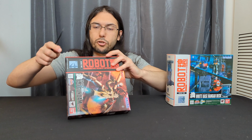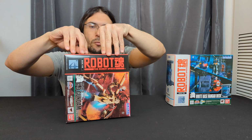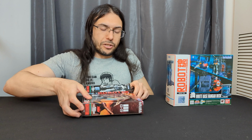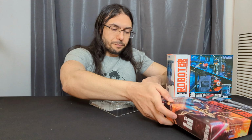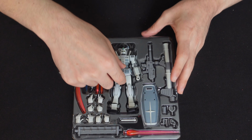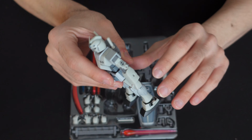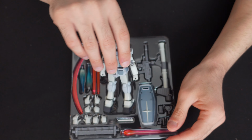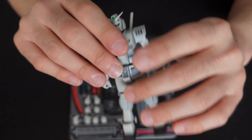So today is going to be part 2 of the White Base setup, and I'm going to be opening up the Rx-78-3 G3 Gundam. This is one of the prototype Gundams, which I guess is not seen in the show, but it's technically part of Mobile Suit Variations. In actual Gundam lore, I guess it's been retconned, that on Side 7 there were 3 Gundam units being transferred over to the White Base: the 1 unit, the 2 unit, and the 3 unit. The 1 and 3 units were at least partially destroyed while taking out... let me just take a quick look at this figure, take a break from my story for a second.